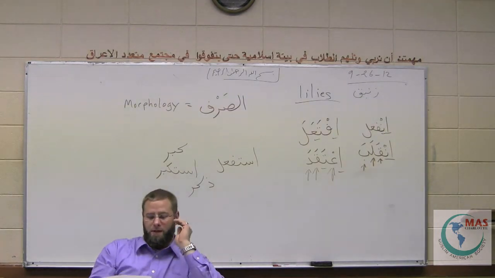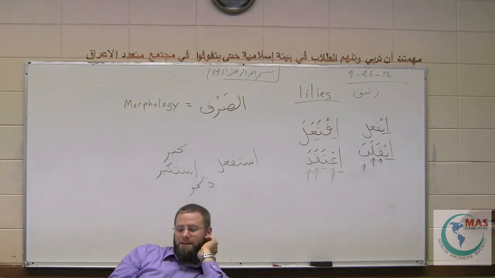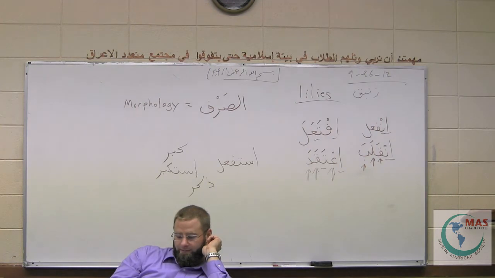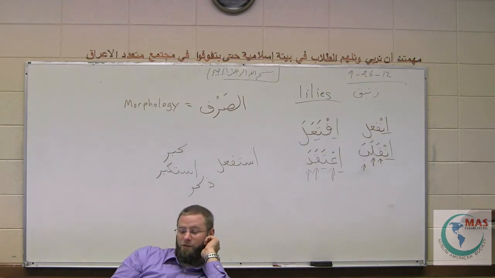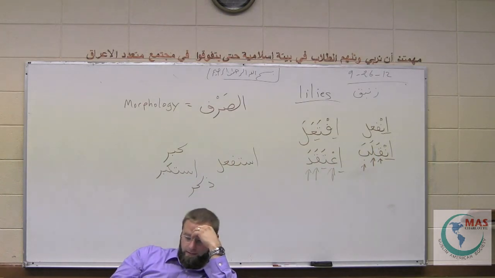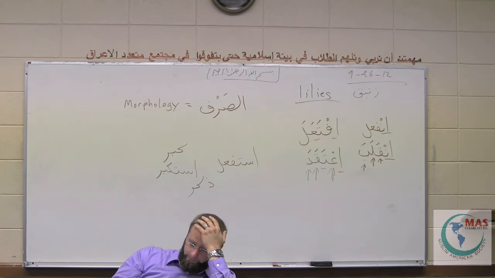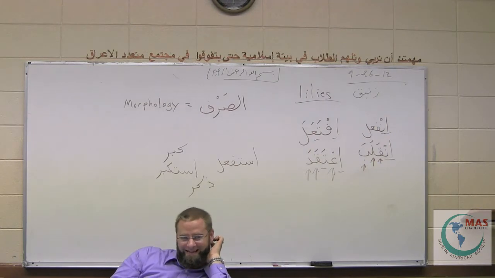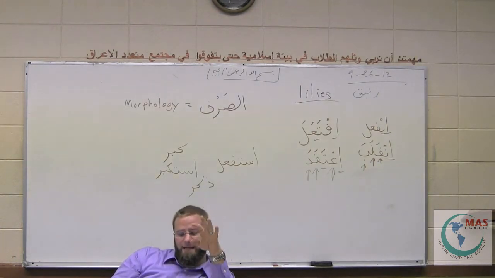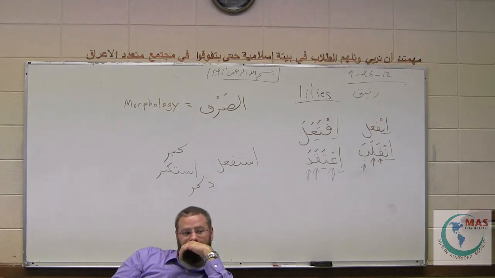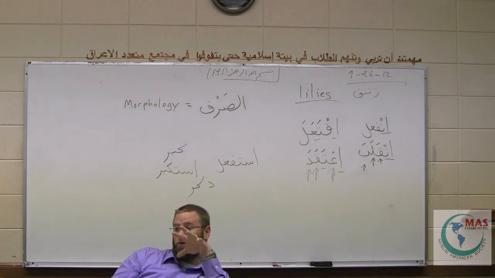Okay. So, under muttasil, where it says rafa', you see where it says rafa'? It means attached to a verb, as the doer of the verb. Fa'il. The next one, nasb. Yeah, this is attached to it, but as the object of the verb. Object. So the first one is the doer of the verb.